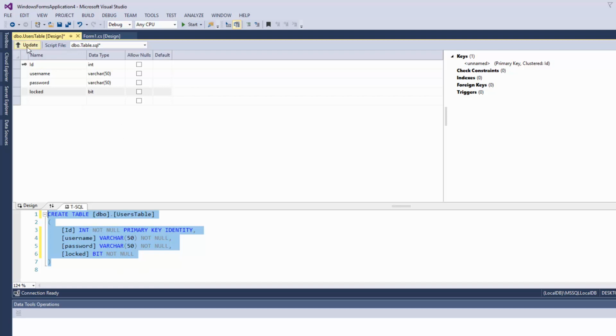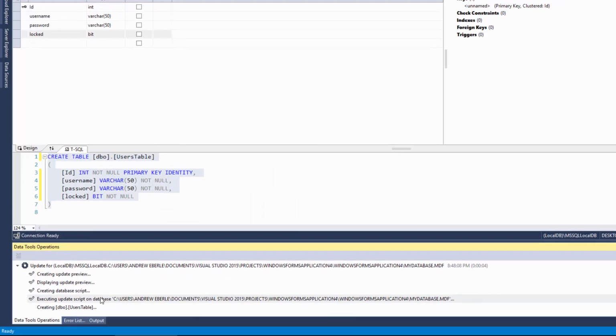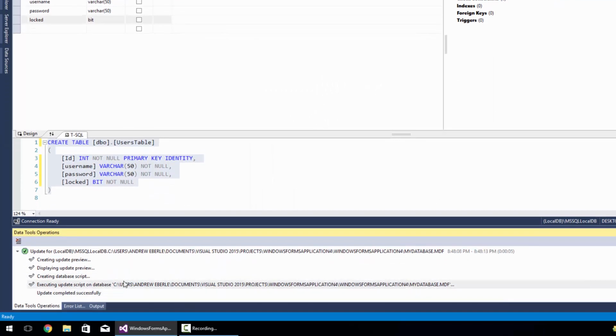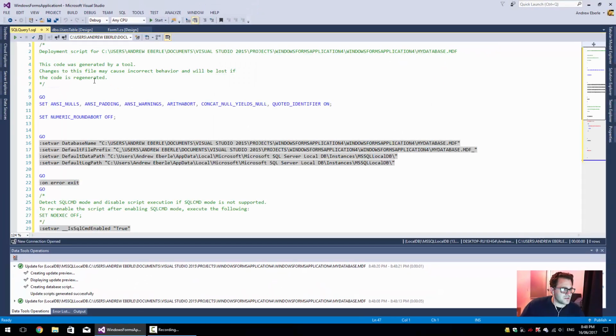Very nice indeed. So now if I go update database, it's put the script, or the MDF, into my projects folder. I think if I do update script, it may even generate something in here. It has indeed, so there's the file of where it's going, and it's even got the default path for my SQL server. If you don't have the MS SQL LocalDB installed, do install that, you will definitely need it.